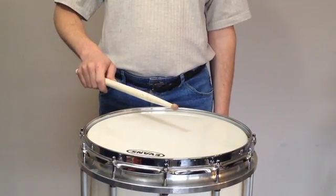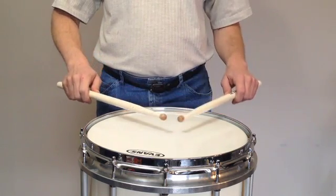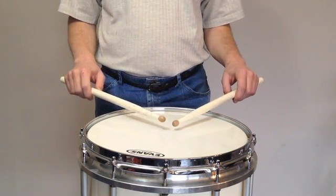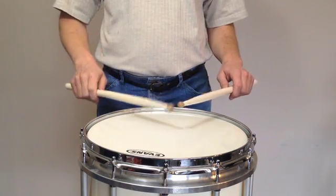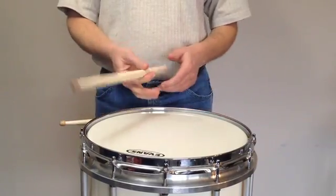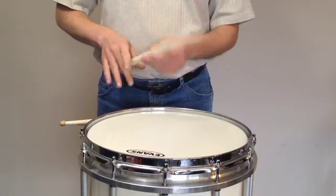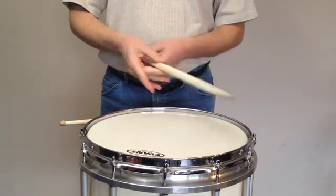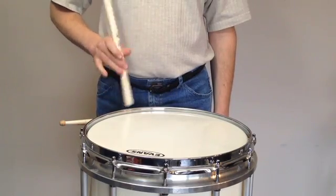I can use the free rebound energy so that I am only using my energy to move the stick downward. I am chasing it on the way up, not stopping it and then moving it upward. Here's what some people do incorrectly. When gripping with the thumb and index finger, it is easy to limit the movement of the stick. It is possible to have a more full stroke with a thumb to index finger grip. However, I find the ergonomics much better by using the thumb to middle finger.